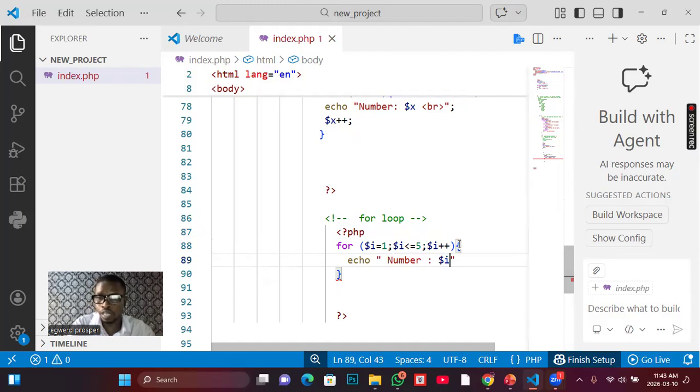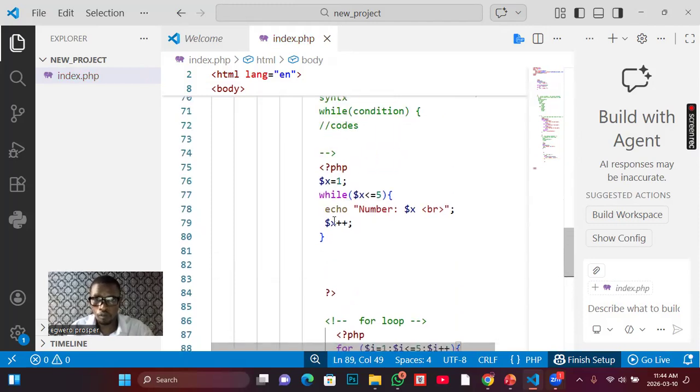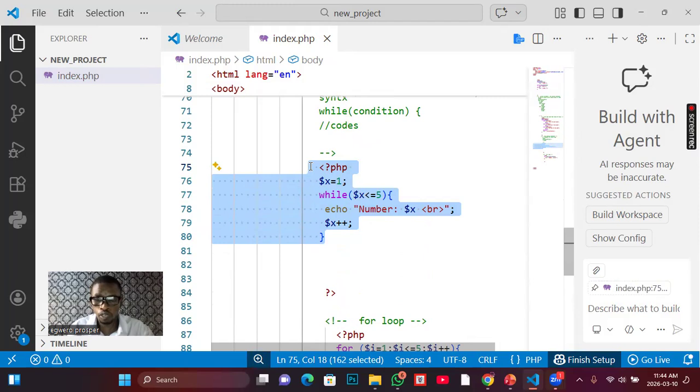Now we want the numbers to be separated in new lines, so we just put the break command there, which is BR as we know it. So let me end the code. So let me comment this one out for now to allow us focus, since we have already written it.